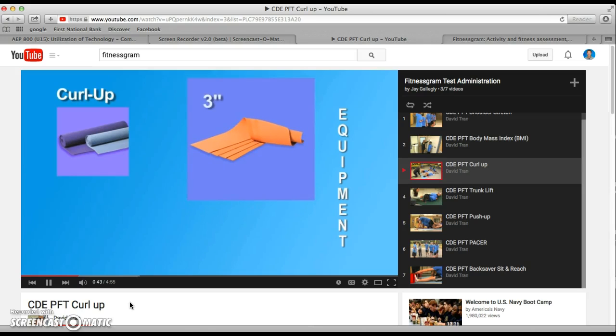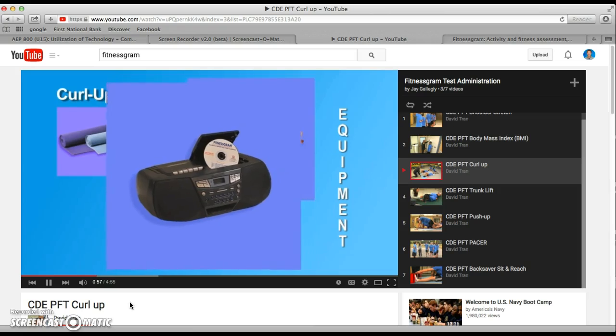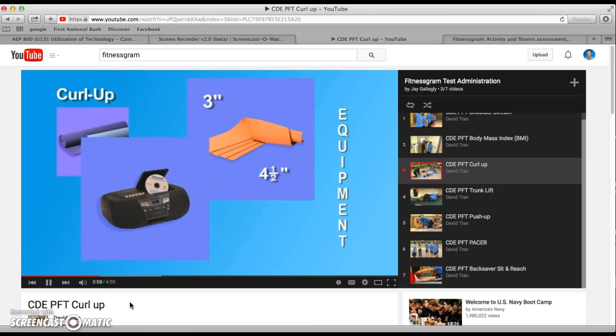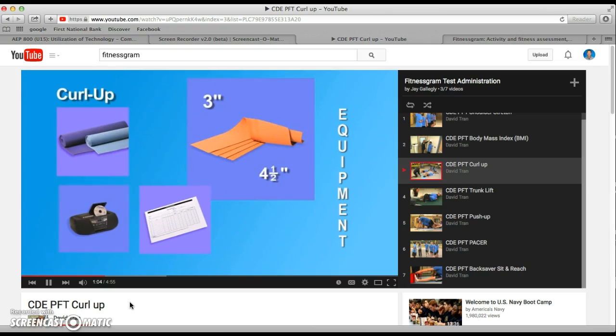A 3-inch wide strip is used for students who are ages 5 to 9, and a 4.5-inch wide strip is used for older students. The pacer CD with player is needed as the CD contains a recorded cadence for the curl-up. Examiners may also choose to call the cadence. The pace is 1 curl-up every 3 seconds. The examiner also needs copies of score recording sheets.